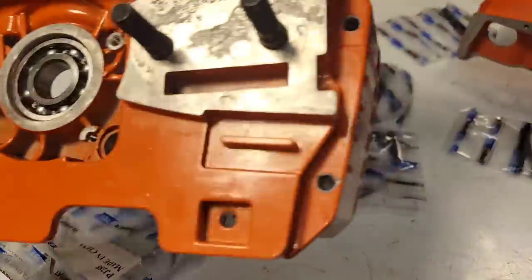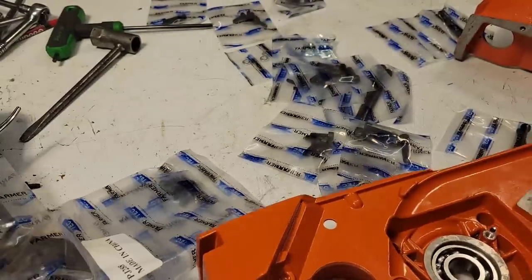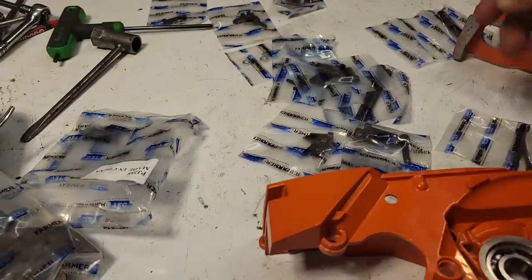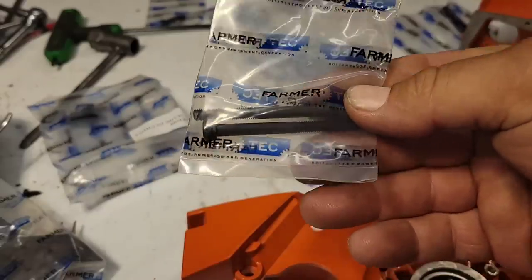Now we need 2 bolts to hold on the dogs. Okay, friends, you're going to need your dogs. Here's one. All right, this goes right here. So you're going to want to put your dog on right away, or you could do it after. Now look how long this is from here to here. So I need 2 of the same bolts that are longer. Well, here they are.